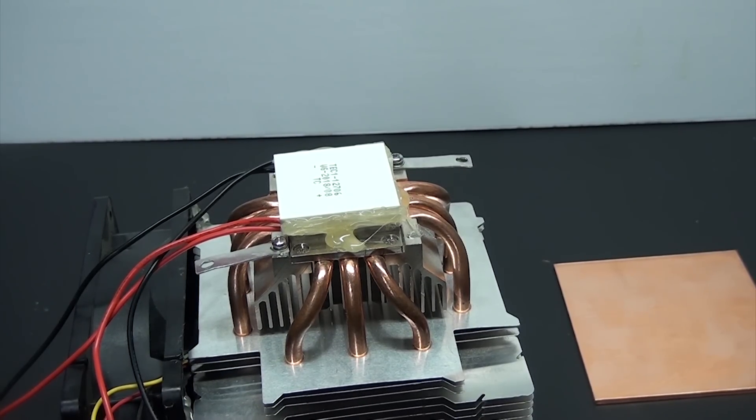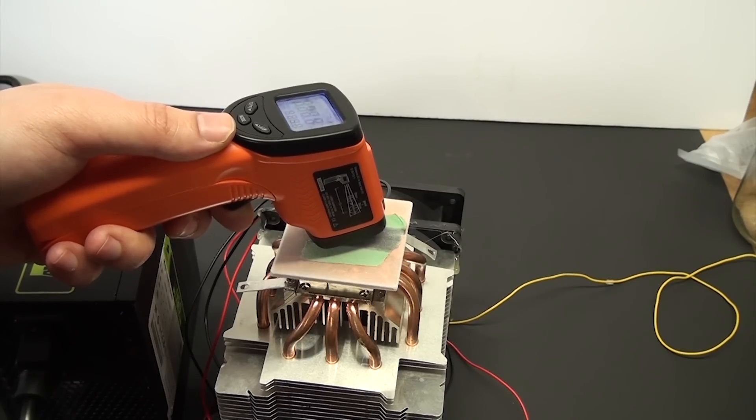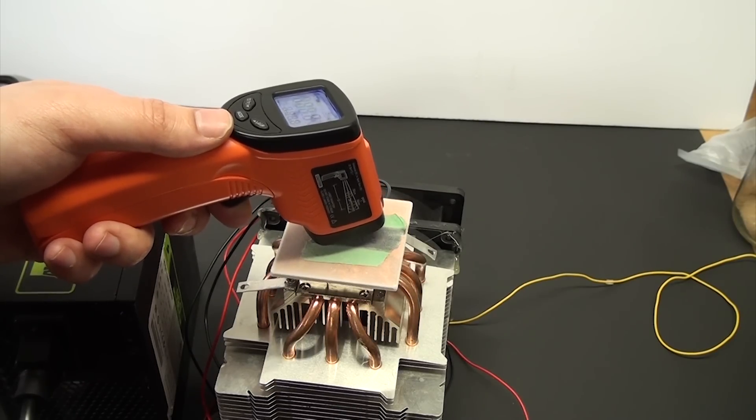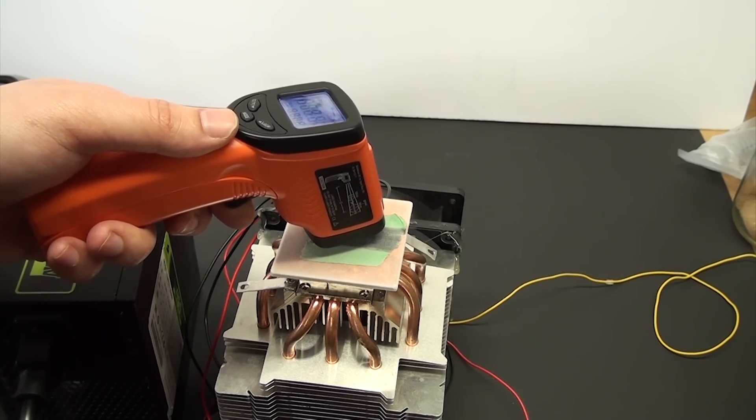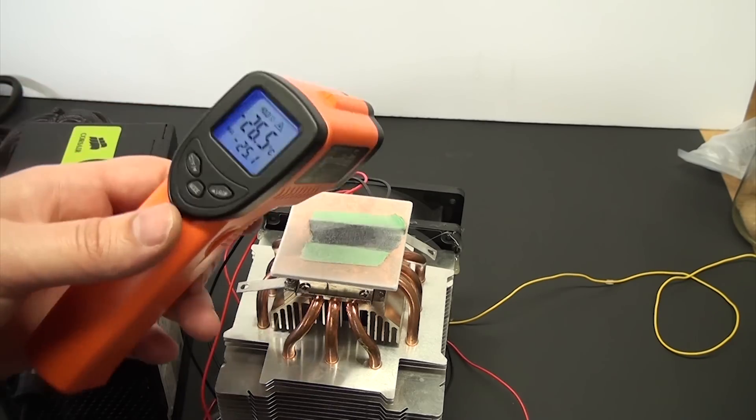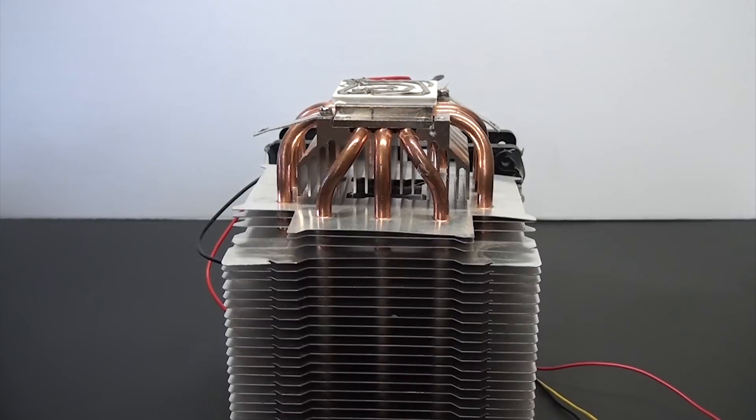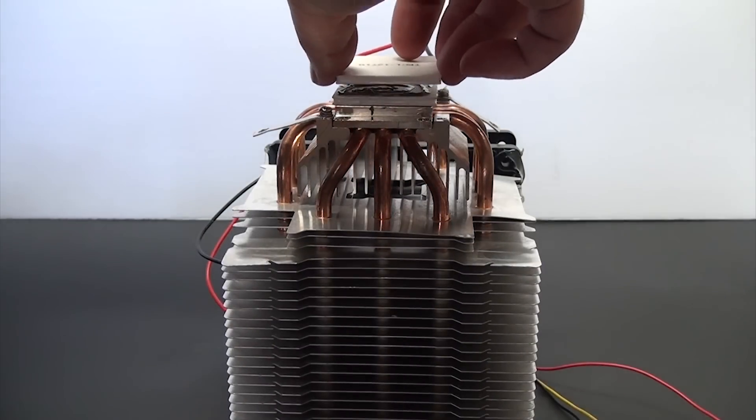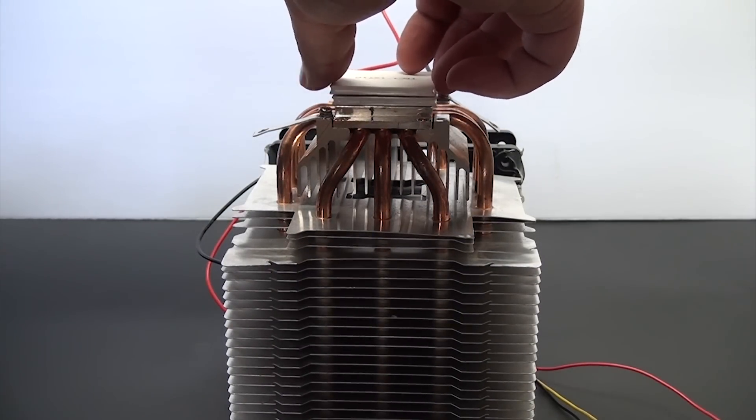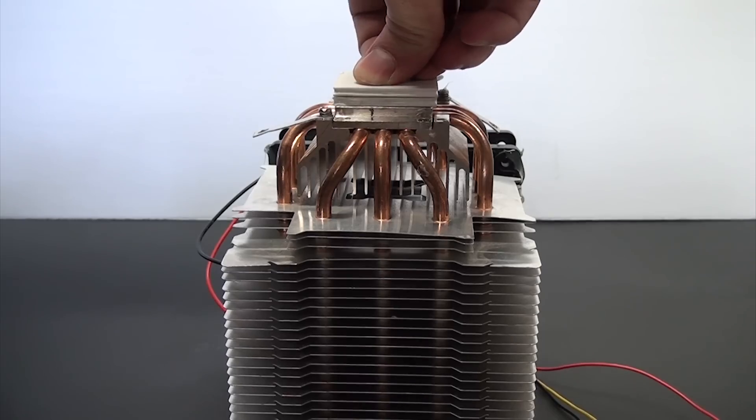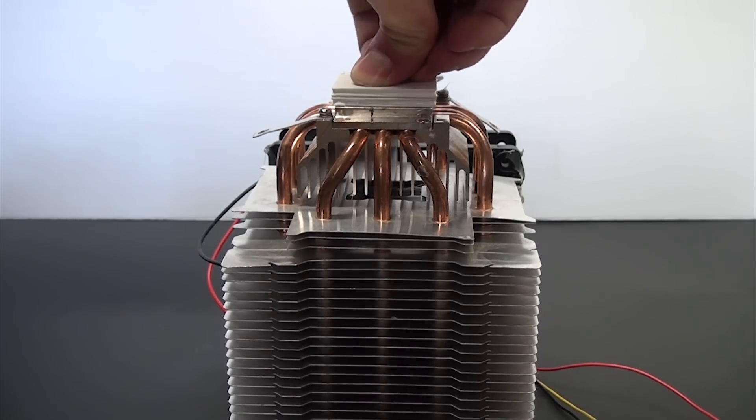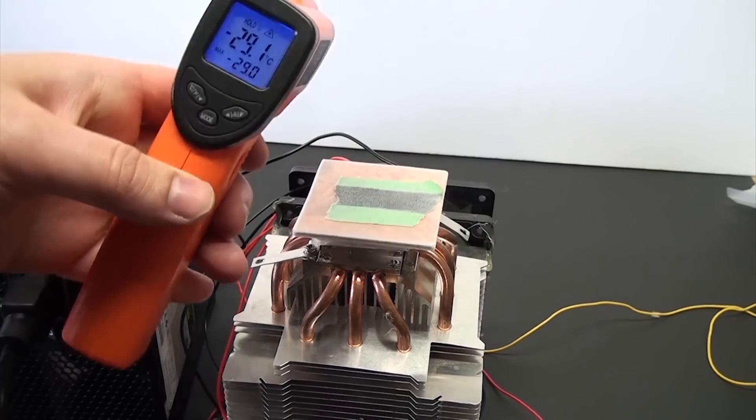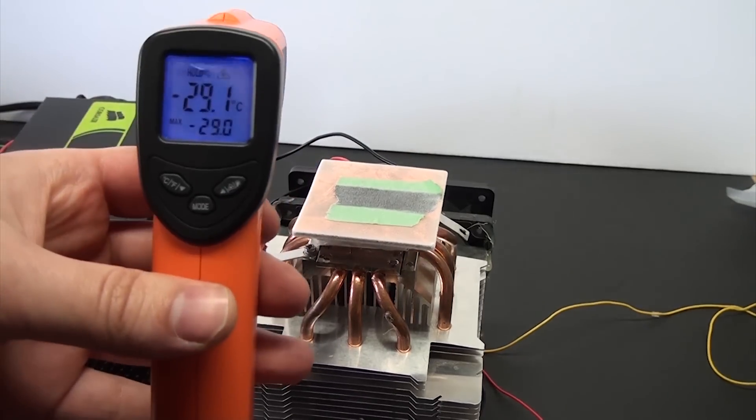The core of the machine, as I said, are these Peltier cooling units. Peltiers are neat because as you put power into them, they essentially move heat from one side to the other. So one half gets very hot, and the other gets very cold. But they have a pretty firm limit on how much temperature differential they can actually make. So one trick is to stack them to get much colder temperatures. This doesn't make them more efficient or better at cooling lots of stuff at once, but if you need a small area to be really, really cold, they're a great cheap option.